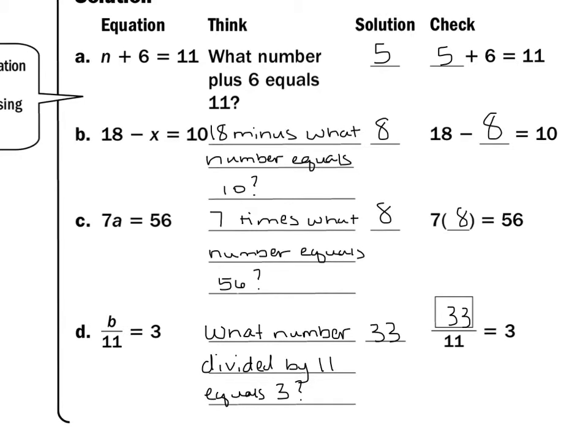For those of y'all who remember what we did last year when we solved equations, you would remember that to figure this out without having to go through all the steps of just guessing, do the opposite operation. For example, in A you were adding, so subtract. 11 minus 6 is 5. This is a little bit different. Even though it's subtraction, you would still subtract 18 minus 10. Here you would divide in C. You were multiplying, you would do 56 divided by 7. And here, since you were dividing, you would multiply. But to make sure you're successful, always substitute it back in to check your work.